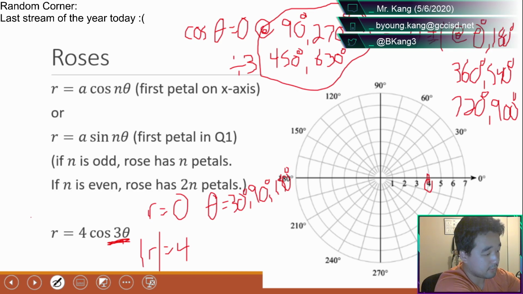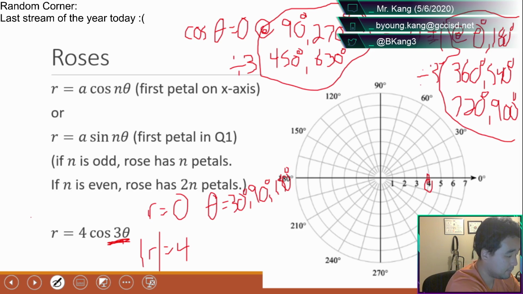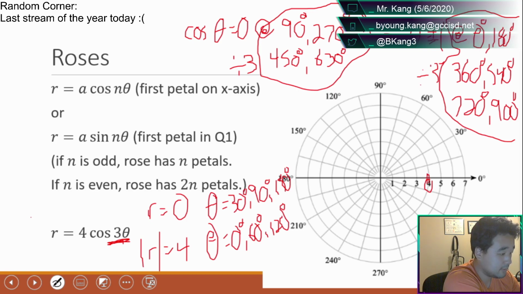And then I'm just going to take all those numbers up here and divide them by 3. So 0 divided by 3 is still 0. So I'm still going to hit my maximum at 0, which explains why my first petal starts right there at 0 degrees. But now you've got 60 degrees. You've got, let's see, 120 degrees. That's probably all they want. I don't know. Well, I guess we'll do 180 just to be safe.